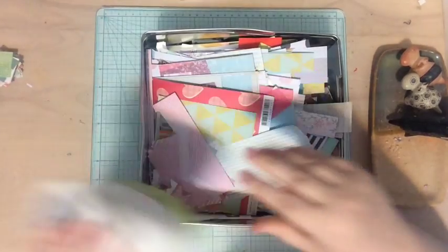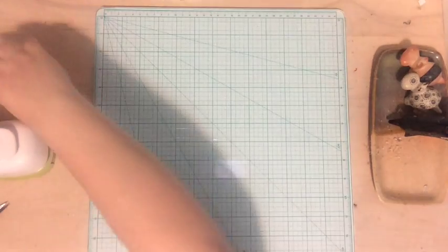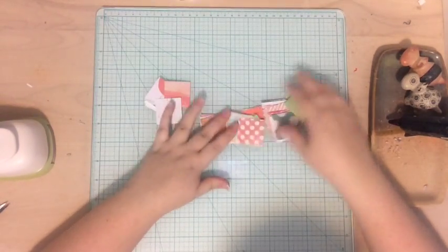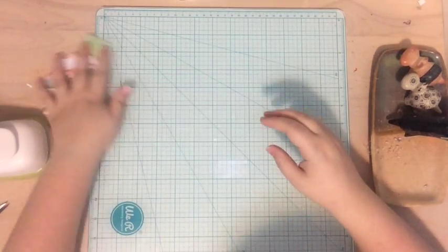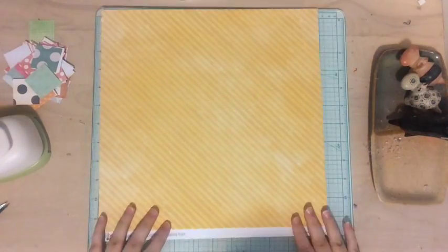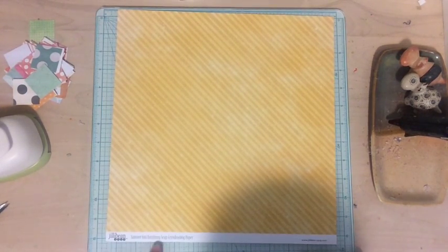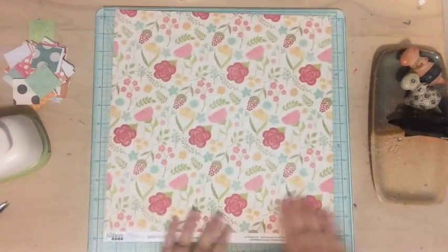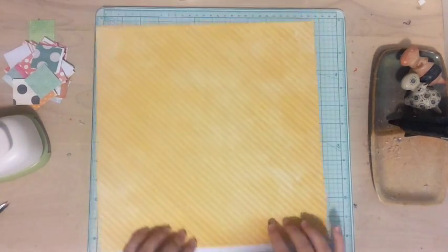So again, I'm using a two-inch square punch and my scraps. Before the video I actually punched out a bunch of scrap squares, plus I had some leftover from last week so I just grabbed those. For today's layout I decided to use this yellow paper from Jelly Bean Soup — it's called Summer Red Raspberry Soup coordinating paper. It has this floral on the back and then a really pretty yellow stripe distressed look on the other side.